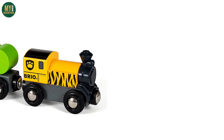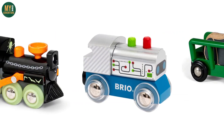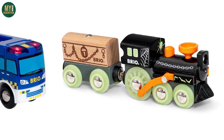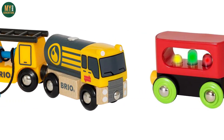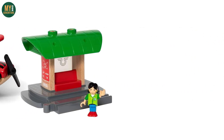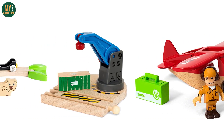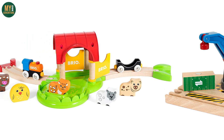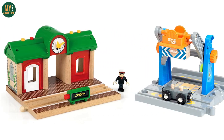So there we have it — 20 sets that we think Brio have withdrawn from the range, as these do not feature on the current Brio.co.uk website, and we suspect they will not feature in the 2022 European catalogue. Are there any sets that you don't own but wish you did? Let us know in the comments below. Now is the time to get them, and potentially at a great price too, as we've seen a number of these sets reduced in price as retailers look to clear stock, no doubt making space for new products coming out next year.